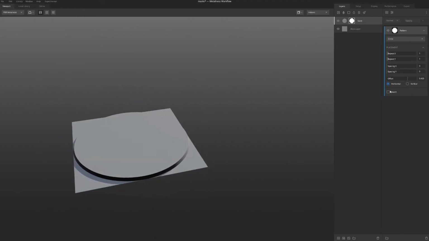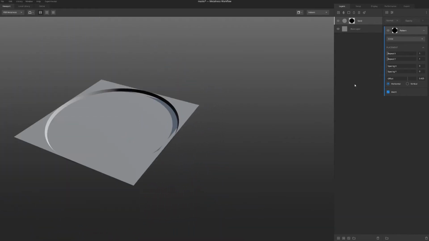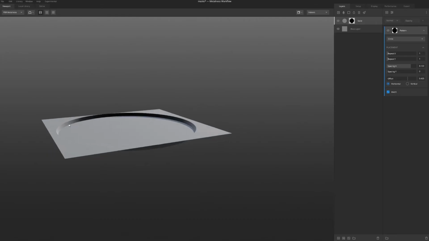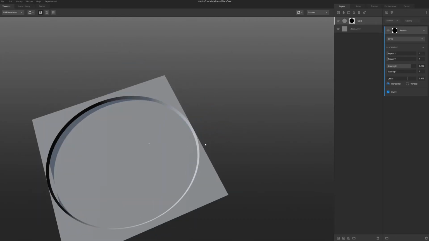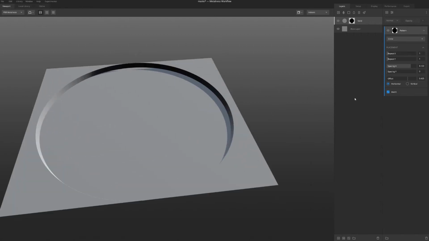All right. And you can also invert it if you need to, and you do this sort of inset right here. You do this inset on, and this could be good for some sci-fi detail that we'll be talking about in the future. All right, let's change our pattern to checkers.